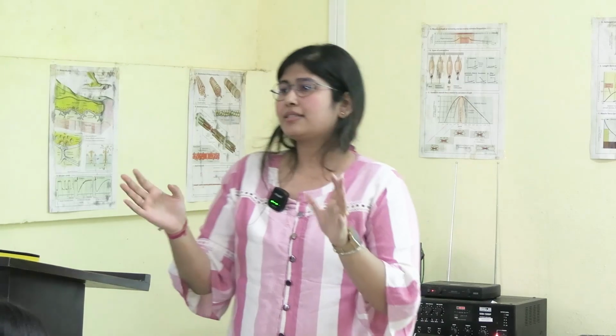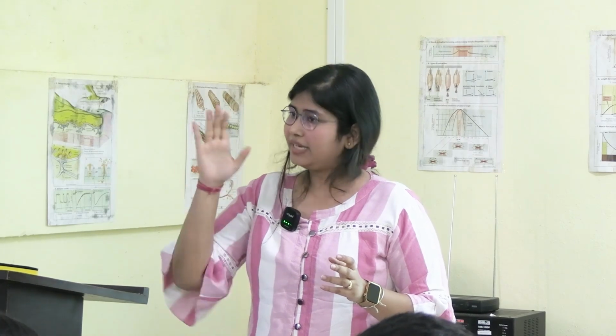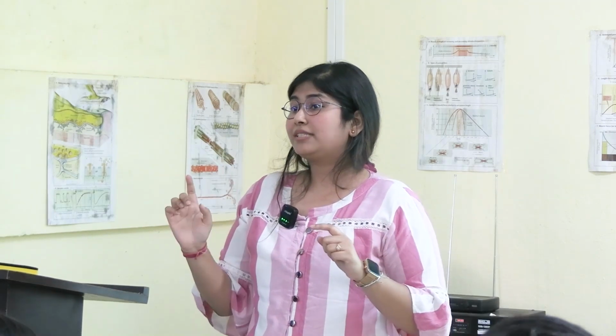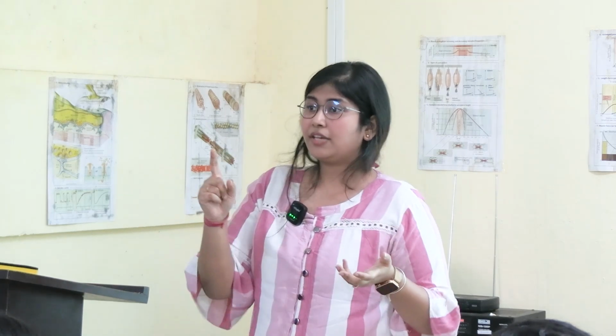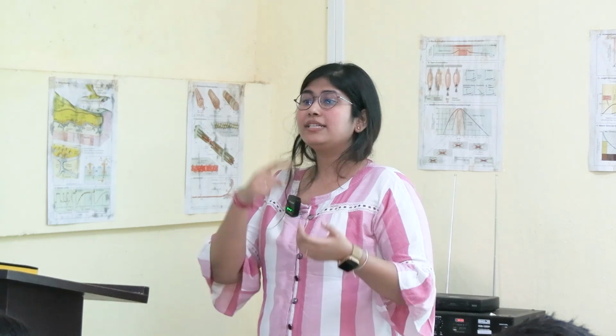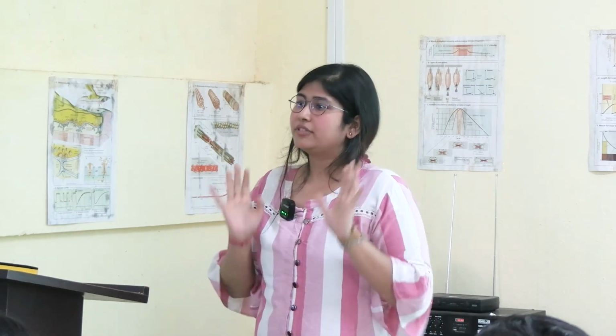Now vesicular and bronchial breath sound. The difference is, in vesicular breath sound, inspiration you will find more dominant, expiration less. In bronchial breath sound, inspiration and expiration are the same. Vesicular breath sound is more ruffling. Bronchial breath sound is more hollow. In vesicular breath sound you will not find any gap. In bronchial breath sound there will be a gap between your inspiration and expiration. This is the basic difference.